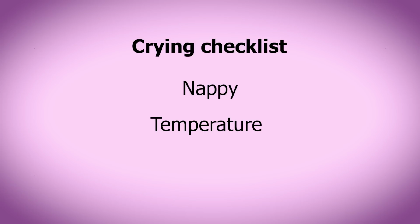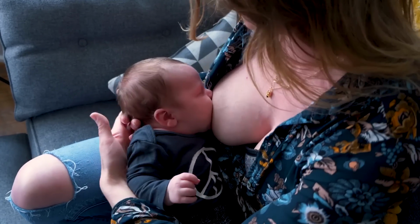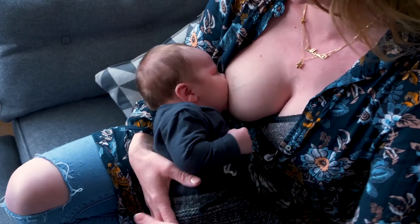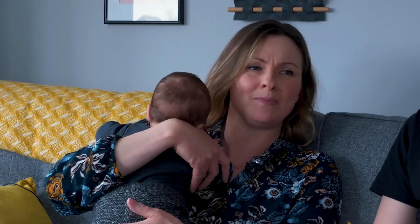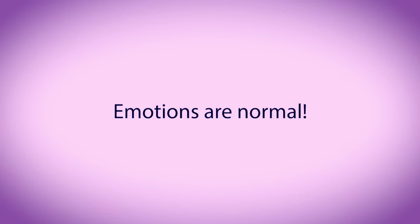The next thing on our checklist would be feeding, which I'll be honest, if you're breastfeeding, it's usually the thing that they do want. They do usually want the boob. It's just finding what they like, and try not to panic either, that it's okay, it's their way of trying to express themselves. That's something we have learned with our second child, that it's okay if they cry. And with Rune, that's part of his kind of self-soothing. He has a little cry, and then he kind of sits there or lays there and has a little look around for a bit, and then he will eventually go to sleep.